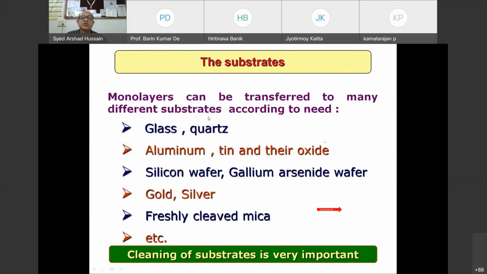Once you have your floating layer ready, then it is ready for deposition, that is transfer onto a solid substrate. One can use any kind of substrate, starting from glass, alumina, tin, silicon wafer, silver, almost any kind of solid support, based on your applications. For example, if you want to do some kind of electrical characterization, one can use ITO coated glass. If you want to have say AFM or SEM studies, then you need something smooth, maybe a silicon wafer or maybe a cover slip, this kind of thing.